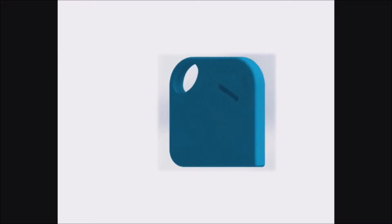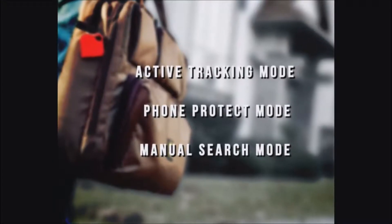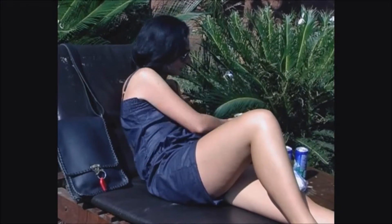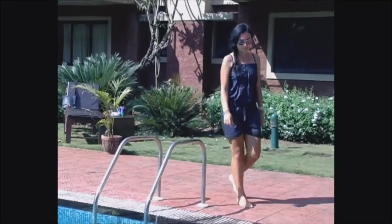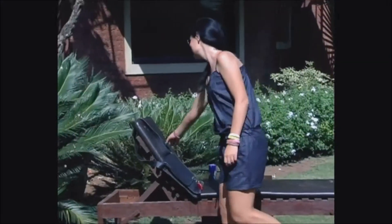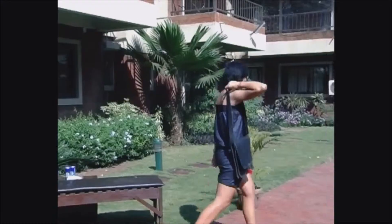The Find is a lost and found tracker which works with an iOS and Android app. It has three operating modes. The first is the active tracking mode, where you get an alarm on your phone the moment an item you're tracking goes beyond a preset distance. You set the distance threshold at 10, 25, or 100 feet, and you can track multiple items at once via the app.